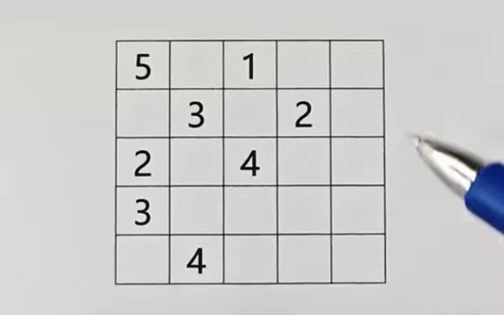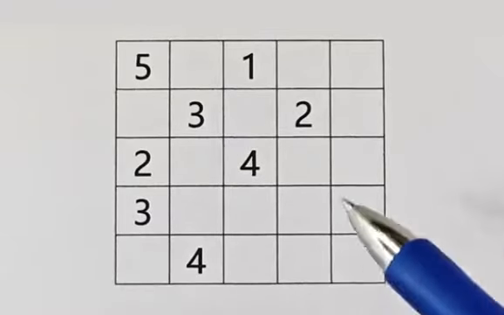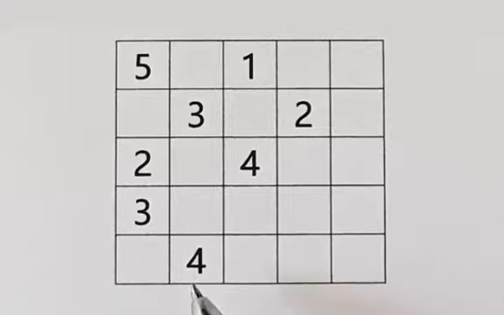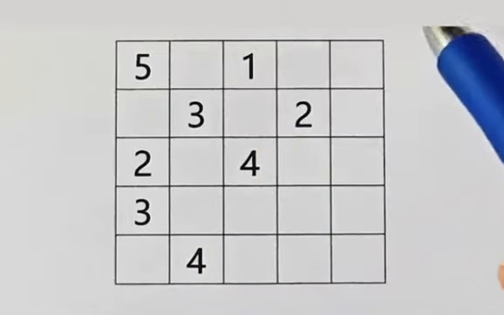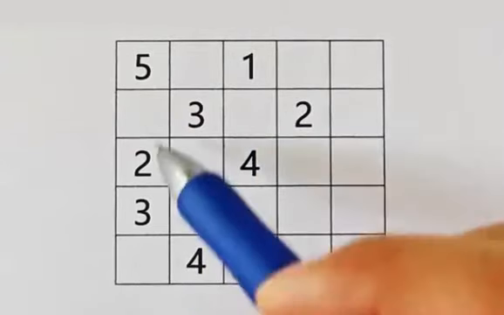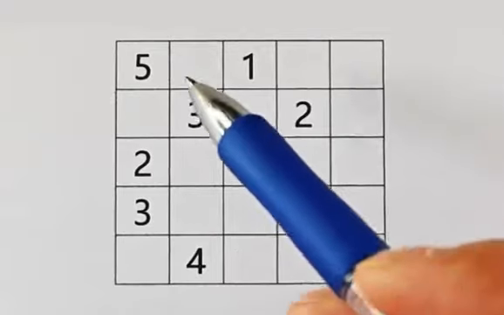Sudoku is a great way to train the thinking skills of first and second graders. Come and give it a try. For example, take a look at this problem. Each row, column, and diagonal should be filled with the numbers 1 to 5. So, what should we do when we encounter a Sudoku like this?